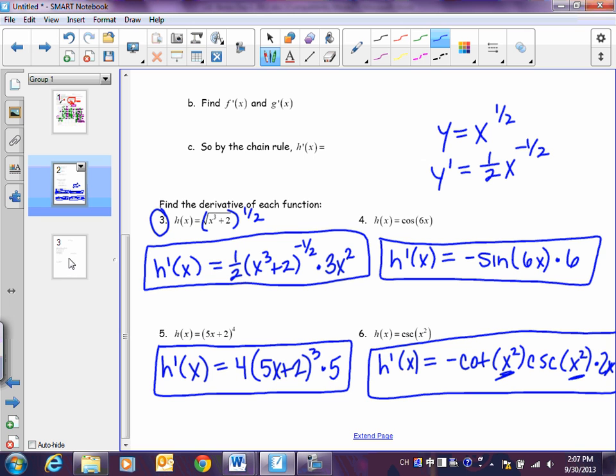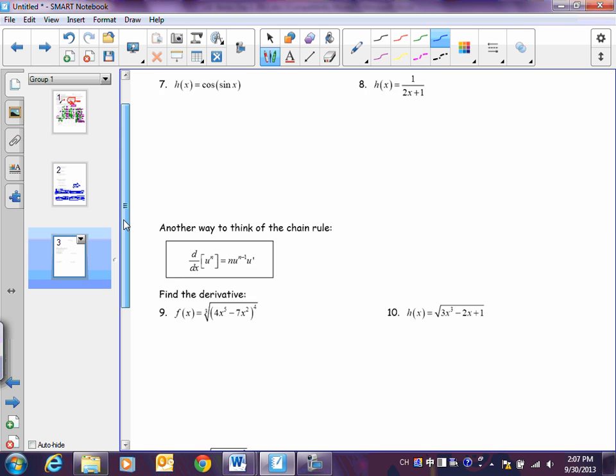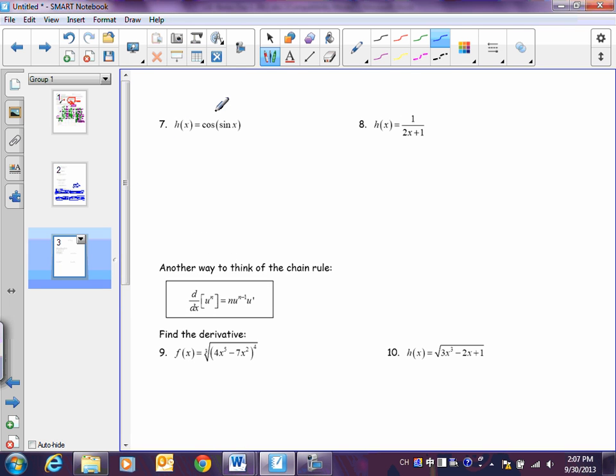All right, let's go ahead and look on the back. Some of you are already there. Again, I want you to notice that with 7, it seems like if you're not careful, you think you need product rule here, but you don't. This is not the same as cosine of x times sine of x. This is a function of another function. Okay, I want you to go ahead and do 7 and 8. And don't get too freaked out by this. This is just another way to think of it, like another way to do the formula. We're not going to talk too much about this today.